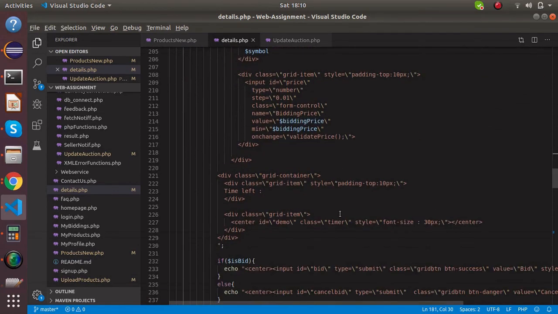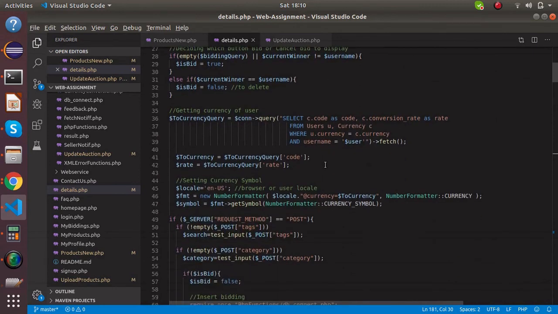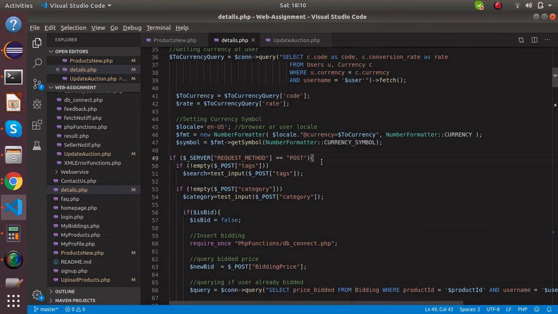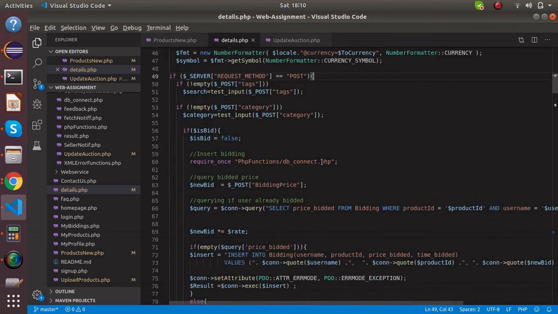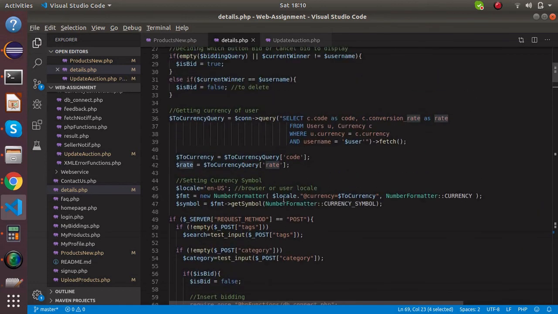Now when the bid button is clicked, it's going to go in this post method, and here it is going to get the price that the user wants to bid, and it's going to convert it into dollars, and this rate is obtained here.